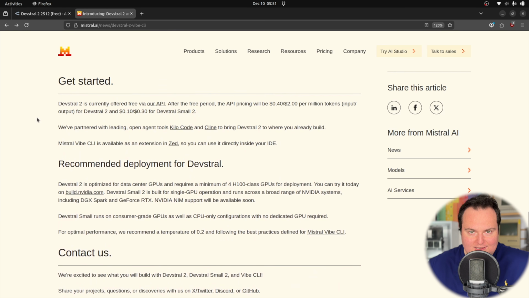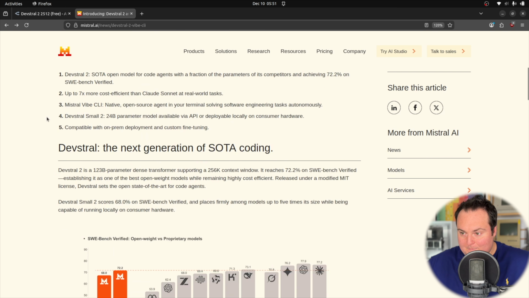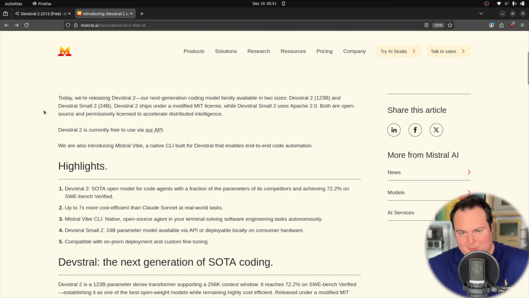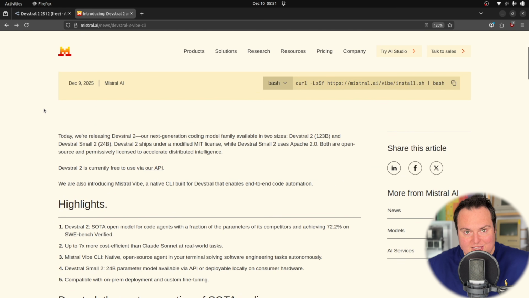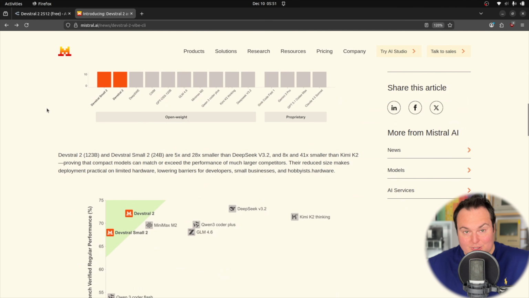for seeing more tests or even trying it yourself, being that it is relatively democratized in terms of being able to run a 24 billion parameter model, especially quantized, is something that a lot of users likely have hardware for. At least if you're still watching the video at this point, you probably do. So regardless of that, I wanted to take a peek at this. Mistral has been releasing some new models lately. This is my second Mistral testing video, I think in the span of a week or 10 days. So obviously having open source models like this is very important and cool, and we always love to see it.